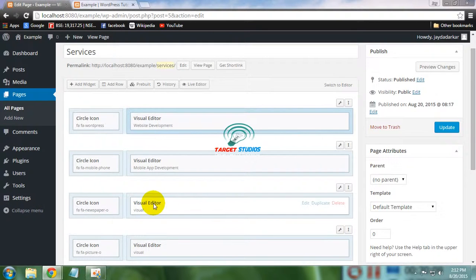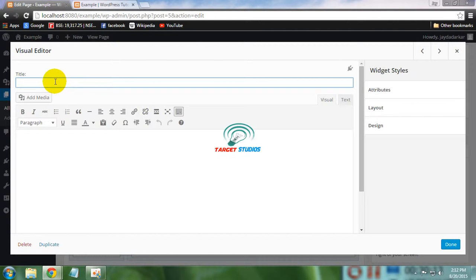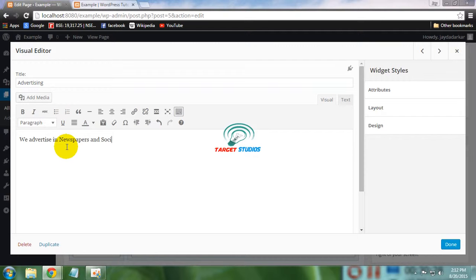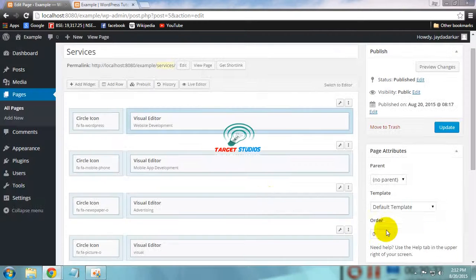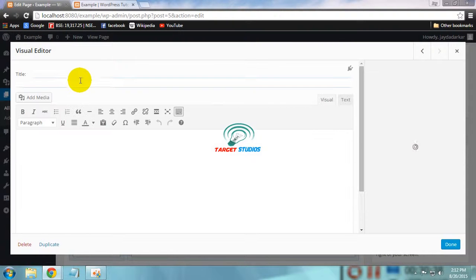So this is the advertising part. We advertise in newspapers and social media. And this is the logo designing and business cards designing.